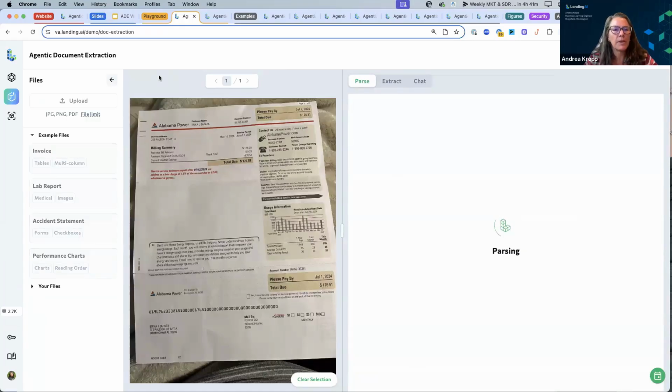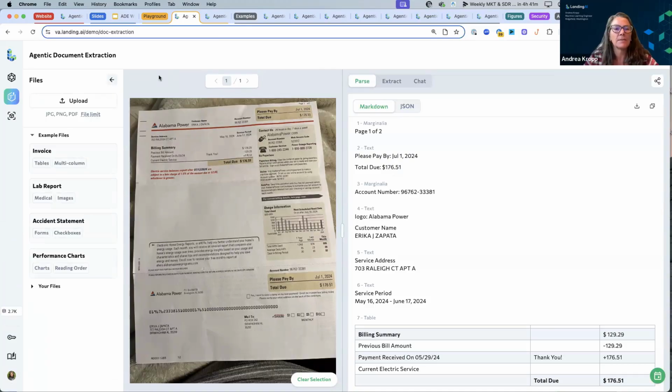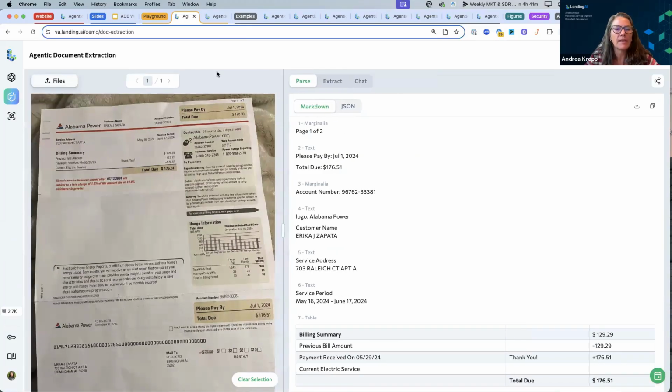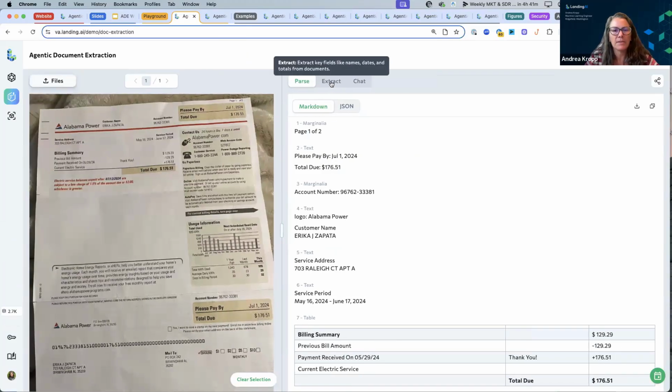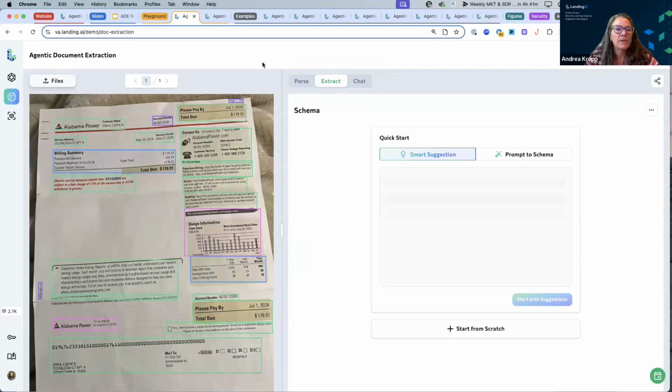This is just a 1-pager. It is a JPEG image. It's got a little bit of background to it. The document is rotated maybe 3 degrees to the side, something like that. That is all going to be just fine with this system. Here we're seeing all of the different chunks that were identified. Again, things like purple are the margin.